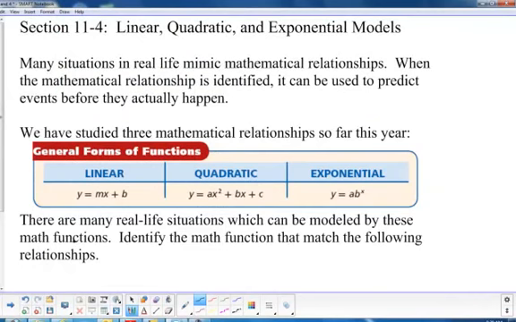All right, now we're going to talk about if something is linear, quadratic, or exponential. If you remember linear, y equals mx plus b. M is the constant increase, what you're adding each time, and b is the y-intercept. Ax squared plus bx plus c, that's our expanded form for quadratics. We also have factored form of that. We have the quadratic formula we worked with, completing the square. And then exponential, where a is basically our starting amount, and b is our constant multiple to the x power up in the air.